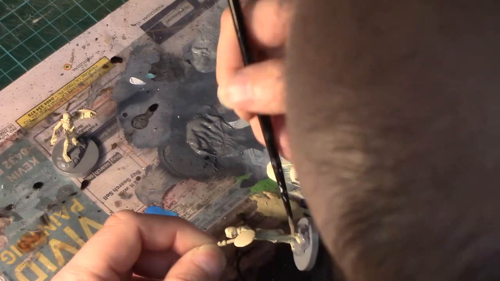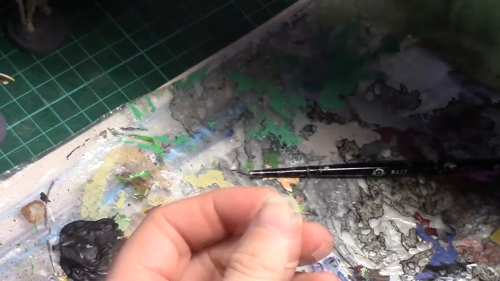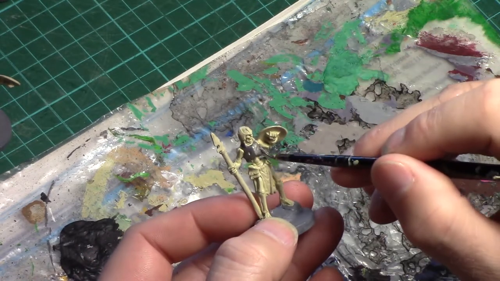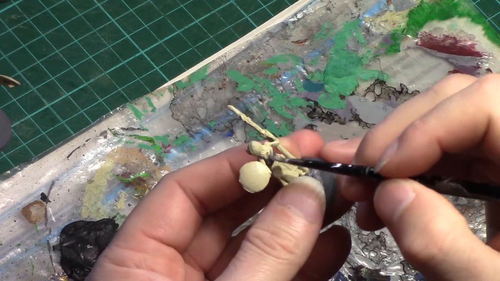After cleaning up the model, I'm just touching up again the bone color, those bits that were missed. Moving on to Gun Metal from Army Painter Warpaints. This goes over anything that would be armor or weapon. Anything metallic is going to have this color. This is to give a strong iron color to the arms and armor.